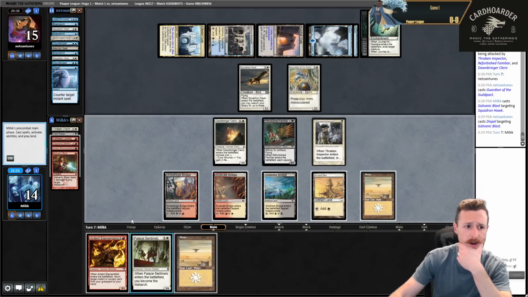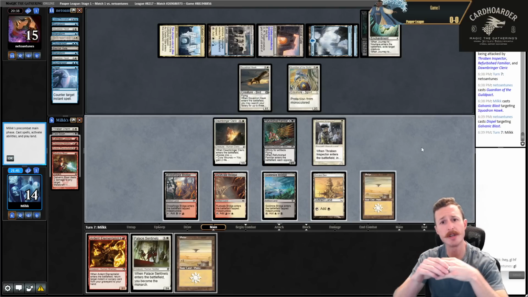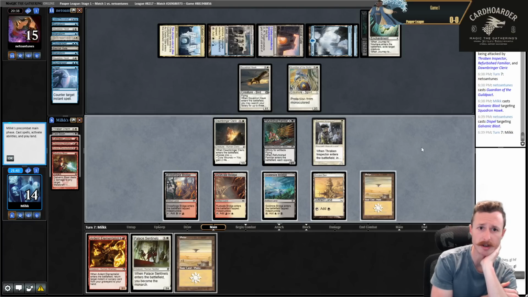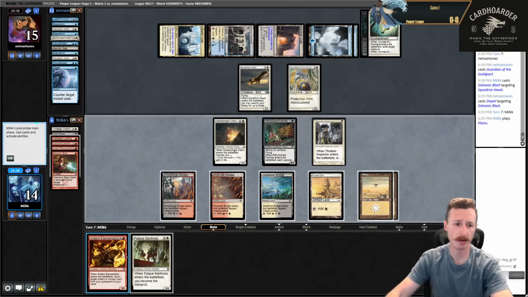Okay, now I think I just Ardent Elementalist back Cleansing Wildfire with a Basilisk Gate. Alternatively, I can get back Thraben Charm, kill the Journey to Nowhere, get their last card in hand. But then I'm kind of racing the Guardian of the Guildpact plus Basilisk Gate. Yeah, I like the Cleansing Wildfire line.